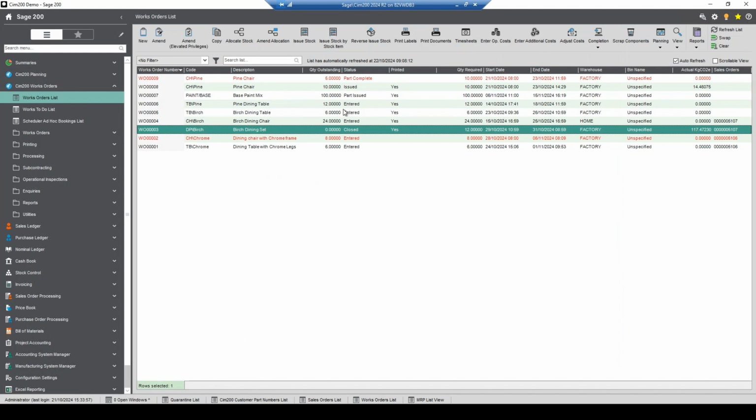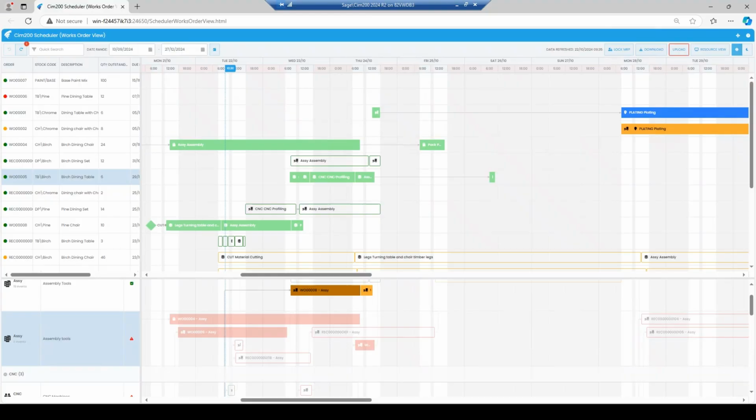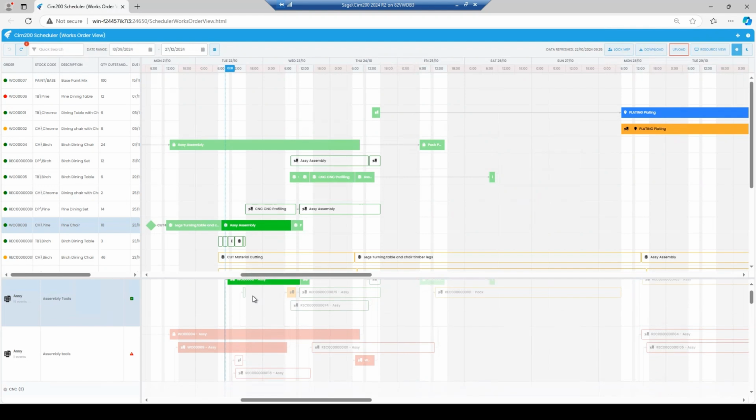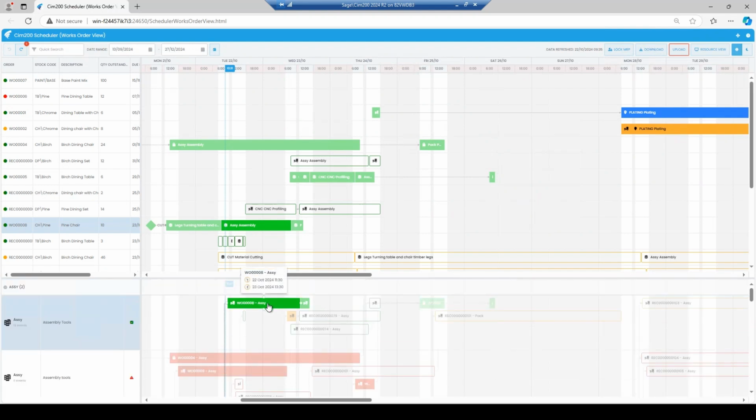When you're managing your orders, we also have a graphical scheduler that will give you an option to graphically schedule and highlight any lates or overdues. So if everything is in green, it's perfectly fine. However, if I click on this operation here, I can go and view, and it's not happy in terms of resources, but now because I put it into an available resource, it becomes available.